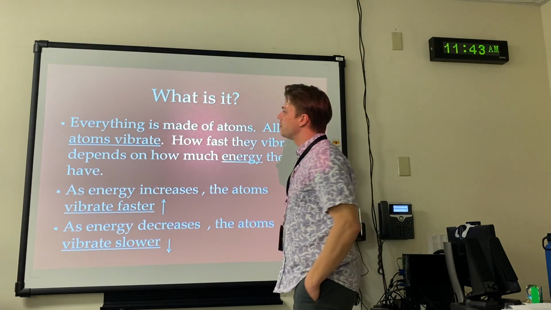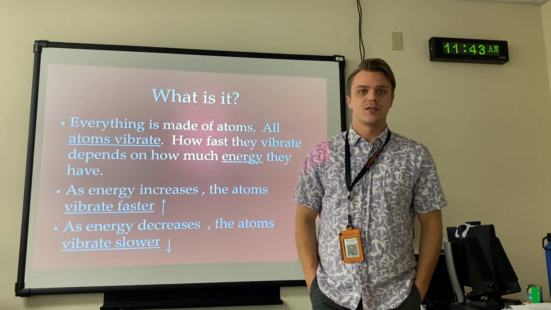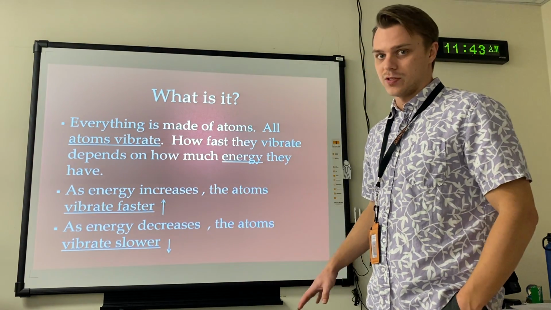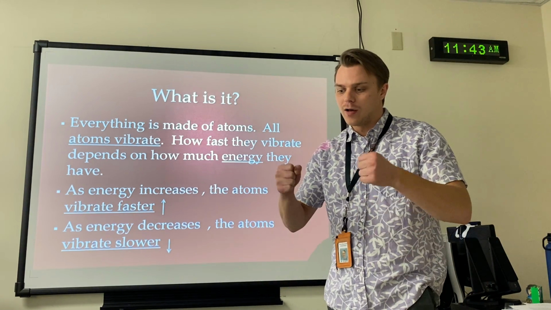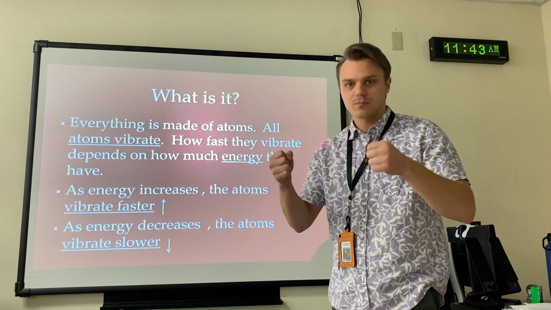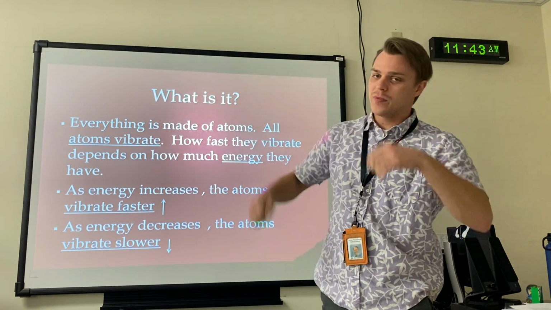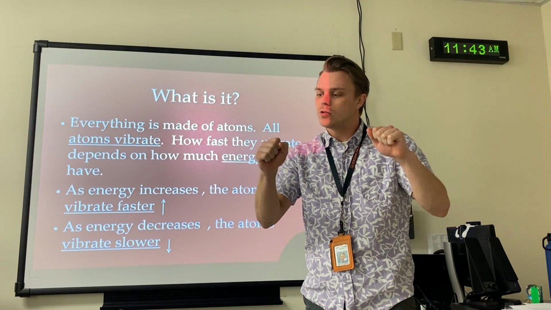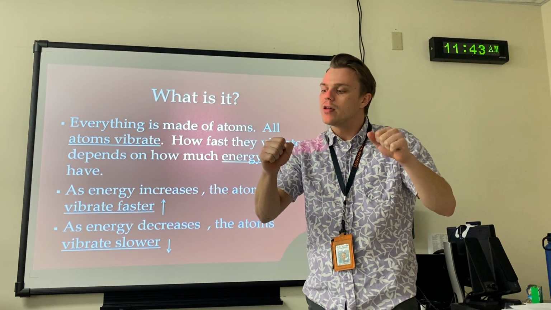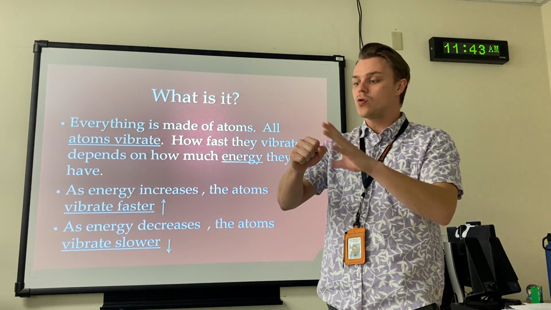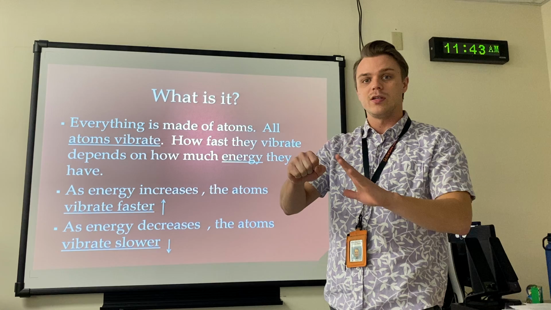So to break down what temperature is, everything is made up of atoms, all right? And all atoms are vibrating. When something gets really hot, it vibrates really, really fast, right? And when something gets really, really cold, the vibration slows down. And eventually, if you made it so cold, the vibration would completely stop.